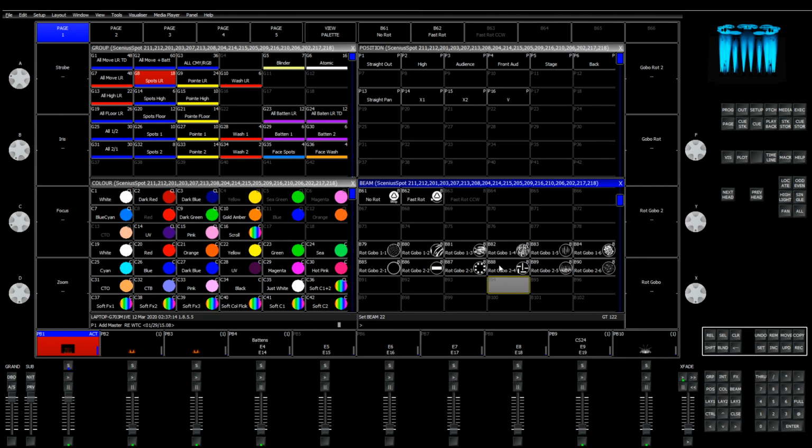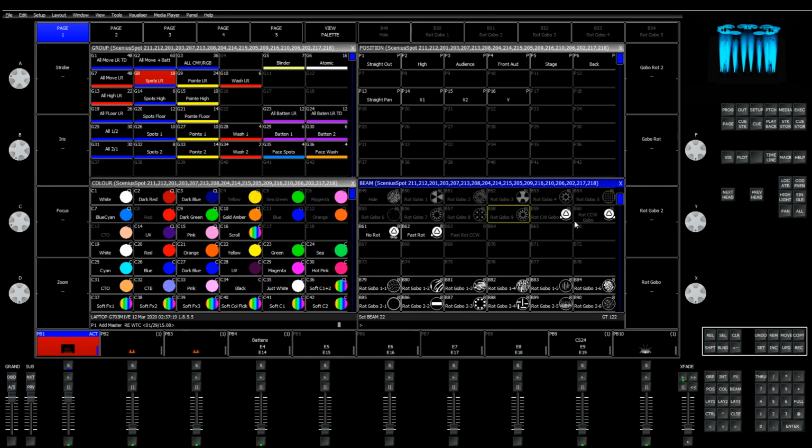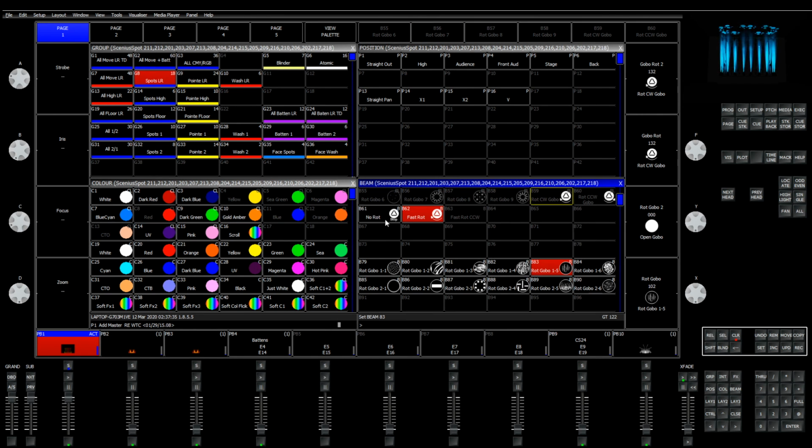Are the gobos in here? Yeah, rotate gobo 1. And that's gobo rotation. Oh yeah, that's both gobo wheels. I will add in the rotation in the opposite direction as well.